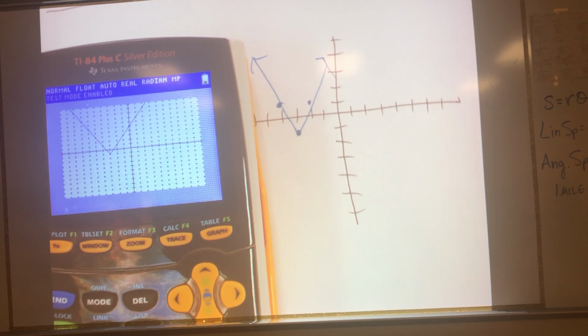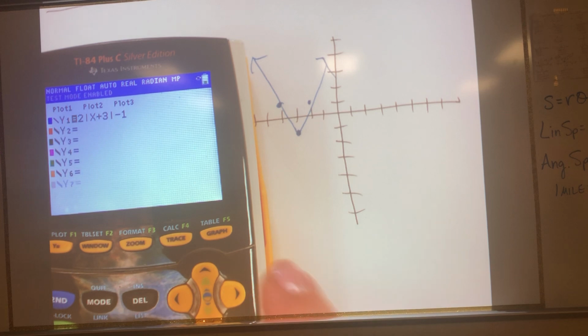People, is there any reason in the world why you should miss these problems on a test? No. And why would you even draw a line? Pop that thing in a calculator and go, oh, how stupid am I? Okay? Stop. Come on, this is easy stuff. All right, we're going to do one more, and then we're just going to write all our stuff down. So I'm going to clear this guy out.